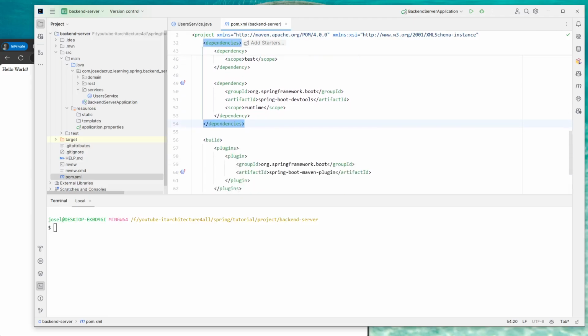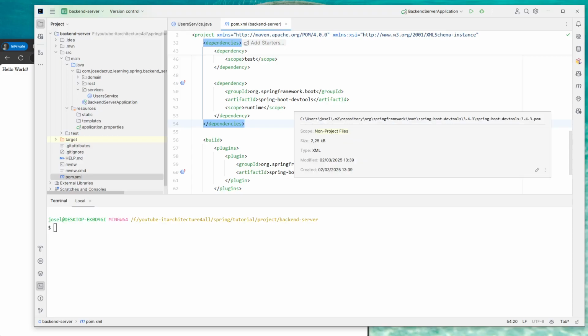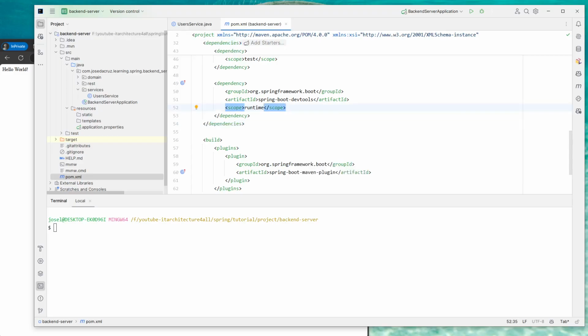So in this case, you just have to add this to your dependencies, Spring Boot DevTools, and you can add it because it only makes sense for this package to be available when you are executing your application. It will not add any functionality to your application, but it will make your life really easier by avoiding all the restarts when you need to change the code. Let's see what happens when we add this.